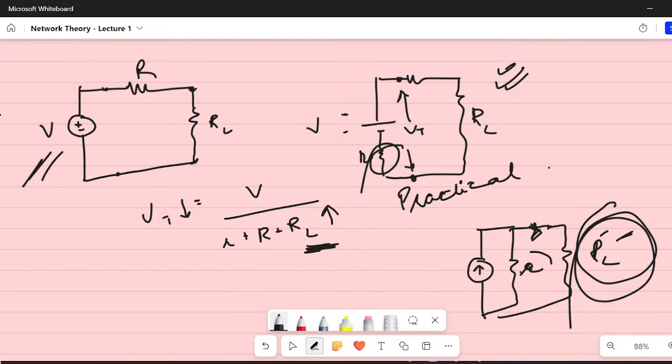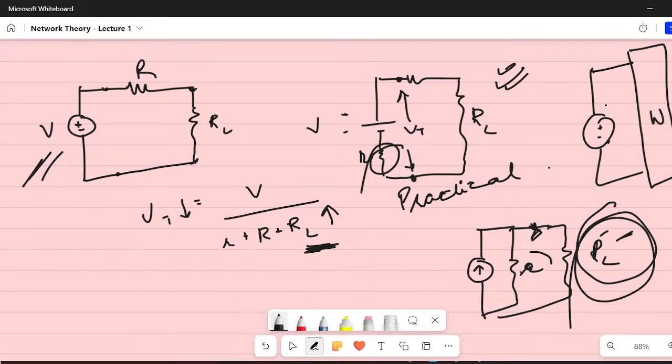Also, we need to understand very clearly that the current through a voltage source, for example, this is a voltage source. You cannot say that an ideal voltage source is supposed to deliver energy. No, it can have any direction of current. It could be positive direction of current, it could be negative direction of current. The current could enter through it, and probably there could be no current flowing through it. It completely depends on the nature of the network.